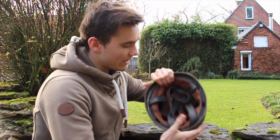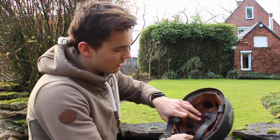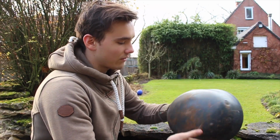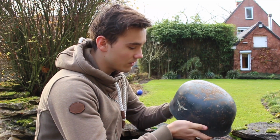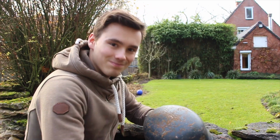We're going to try to get the liner much, much darker and also a little bit elongated, because now it's bundled up in here because it got wet. We're going to try to get rid of the little orange surface rust and create a deeper, darker color and feel. So yeah, without further ado, let's paint this lid.